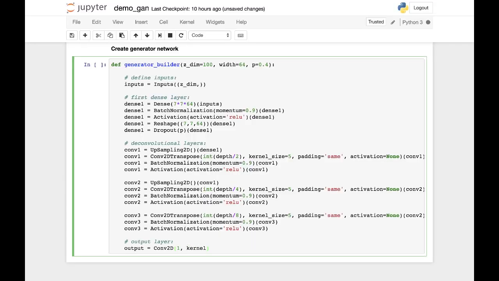The kernel size, again, is going to be 5. Padding is the same. And this time, activation is sigmoid.